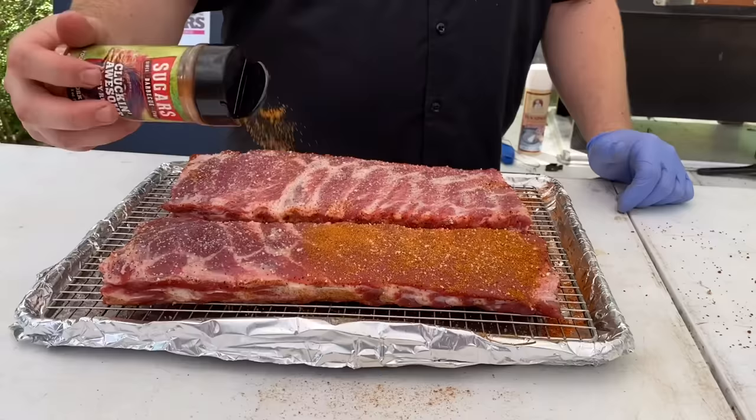Okay, so I'm putting it right back on that rack that it came off of. And I'm gonna go ahead and do rack number two. Same thing, I'm just gonna kind of pull between those bones just a little bit. Sometimes it's easier to do it from the bottom. But put your finger in between them. You see what I'm doing? Just pulling it back, pushing my finger in between, and it's gonna help that bone bend.